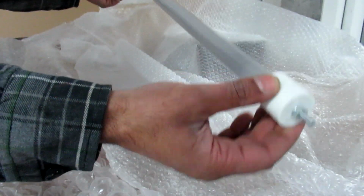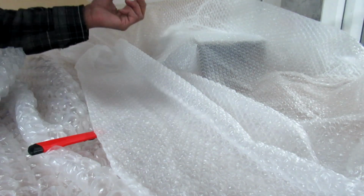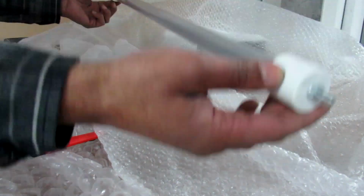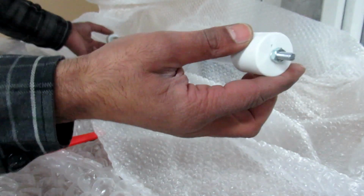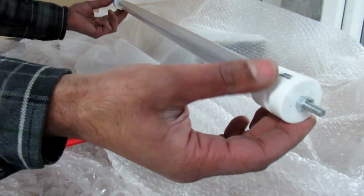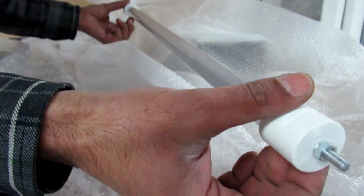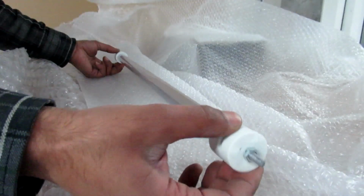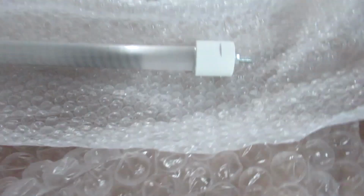Actually, it looks alright at the moment, but why is there a little noise coming from inside here? But yeah, okay, let's put this to the test then. See how good it actually is. I'll put this in the other one, and I'll come back to you guys, but that's the actual tube.